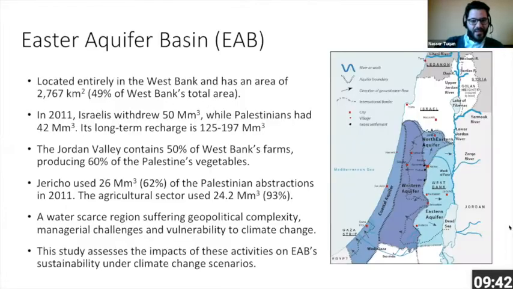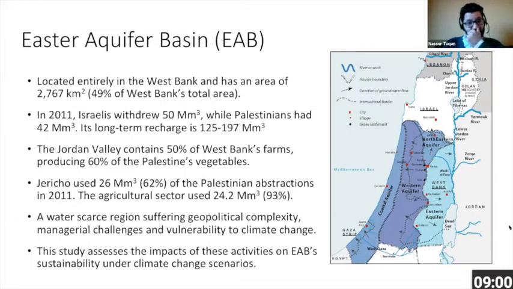Next slide, please. When you mention Palestine, one of the first things that probably comes to mind is the conflict between Israel and the Palestinians. One of the long-standing issues in the peace negotiations between both parties is water. For the Palestinians, 95% of our water resources is basically groundwater. Of the aquifer basin system, which combines 4 different aquifers, the one that takes most of the area within the Palestinian territories is the Eastern Aquifer Basin, roughly 50% of the West Bank's total area, which means more or less 47% of the Palestinian total lands.